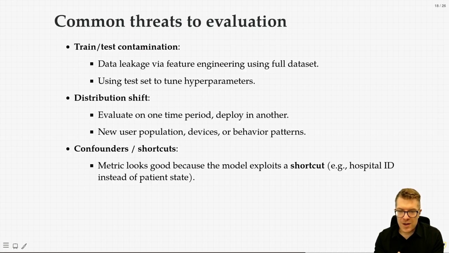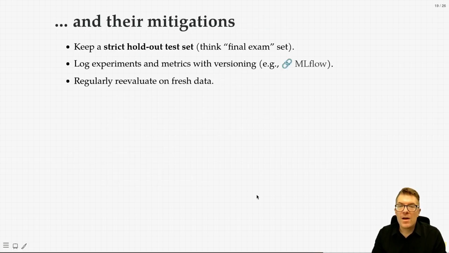A metric can look very good because a model is exploiting a shortcut, like hospital ID instead of patient state, and so on. There are various ways you can mitigate against these, and we'll gradually see more and more of them throughout the course. But of course, being strict about held out test sets will always be important. So having a kind of final exam mentality.